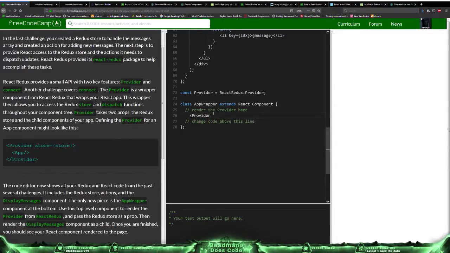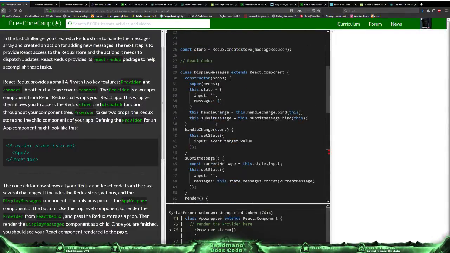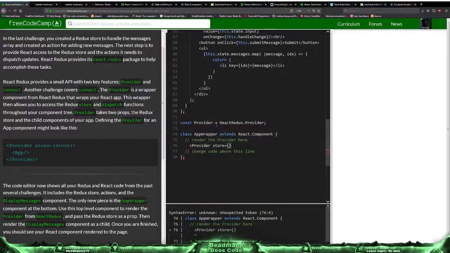So Provider, store, Redux store as a prop. Is it not Provider?